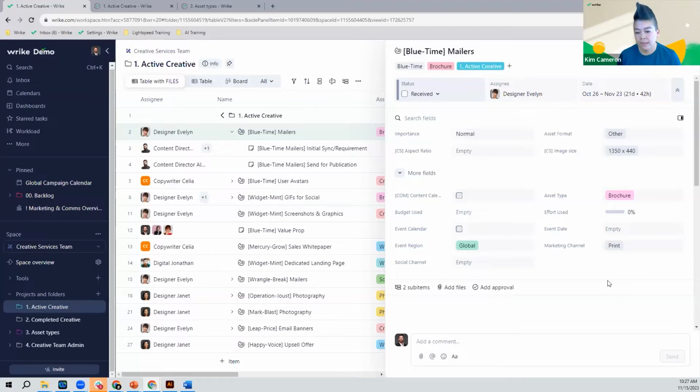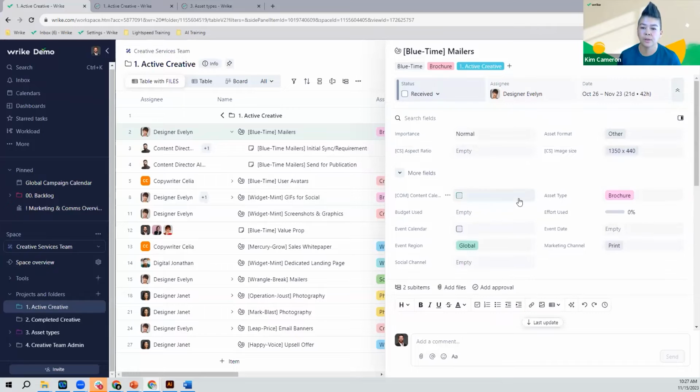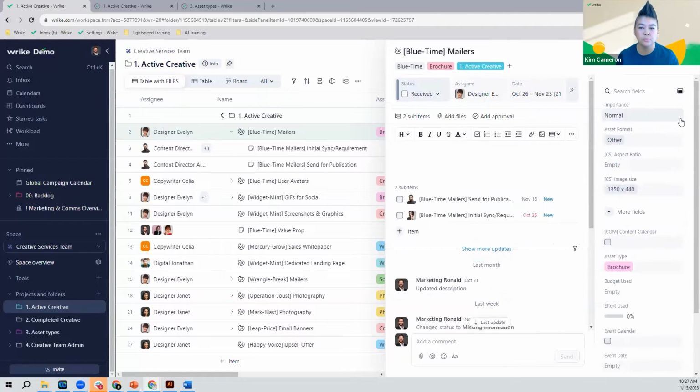Now, that's kind of like standard that we've had before where you scroll down and get into the description area and see what's going on. But you do have the ability through that mode switcher, as Lisa mentioned, to move that over to the right-hand side. So that way the view gets even more compact and you're able to review the information in the description area and the custom fields at the same time.